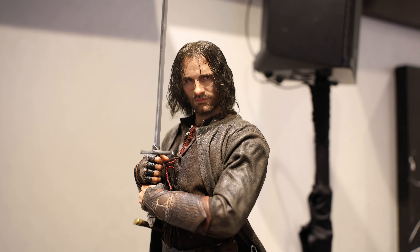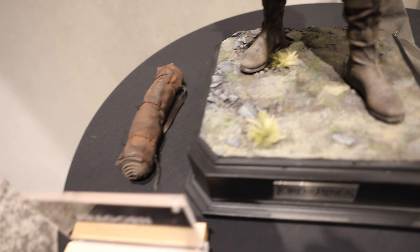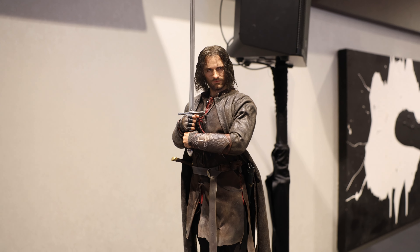What you're seeing here to start out is the Lord of the Rings Ringwraith Nazgul on horse. This is a 1:6 scale figure with the horse — it's a statue, because with a horse you probably wouldn't be able to do articulation without visible joints. The Nazgul has a lot of diecast elements: a diecast sword, diecast armor on the legs, and even on the arms from my understanding. I talked to the InArt team about this and that's what they were communicating to me, so more info on that to come.